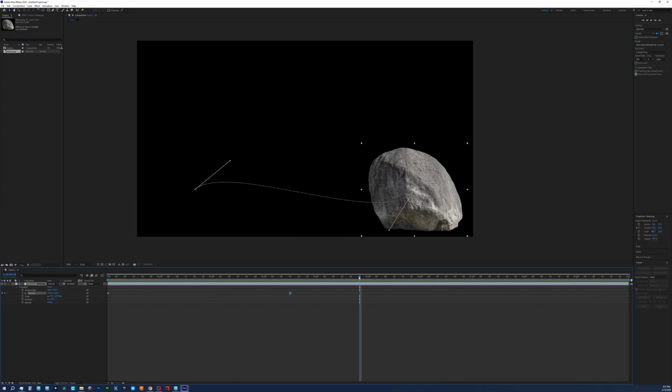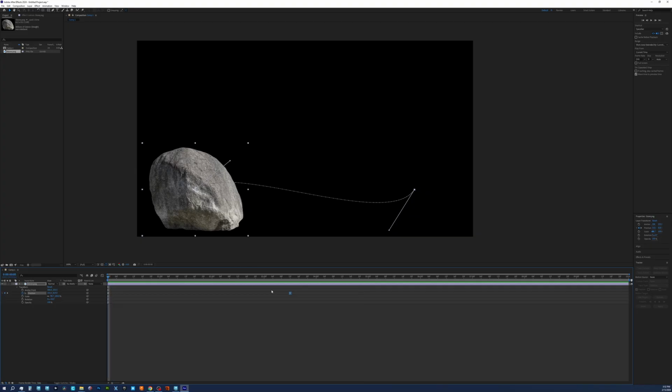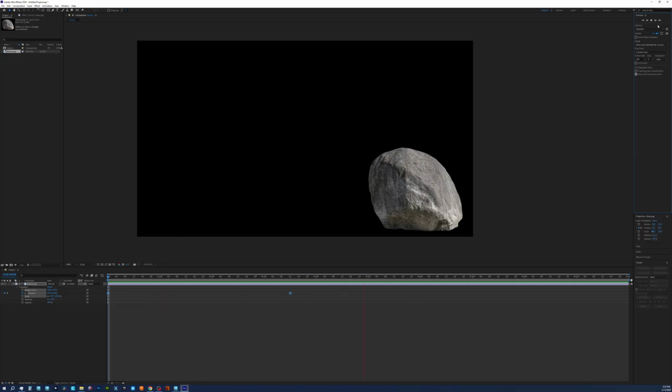Alright, nice. Now there's one other keyframe that we need to be aware of, and that is, if I grab both of these like that, right click, and I will toggle hold. The hold keyframe keeps the stone where it is in space and time until we get to the next keyframe. So if I were to play it, the stone will remain in place, and once we get to this next keyframe, it will jump to that point in space.